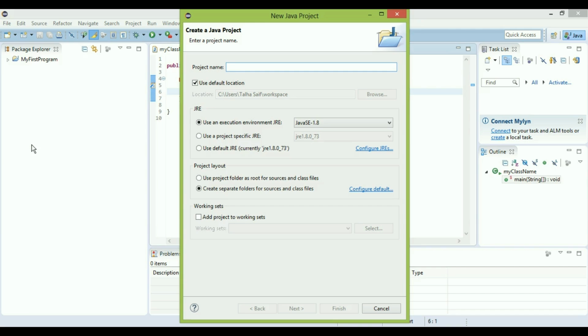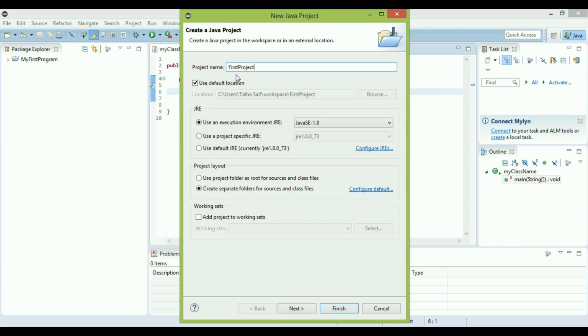I have told you in the previous video that you have to give your project name in Camel Case. I have told you what Camel Case is, so if you don't know, just go to Google and search it yourself. So for the project name, let's say First Project. This is the name.